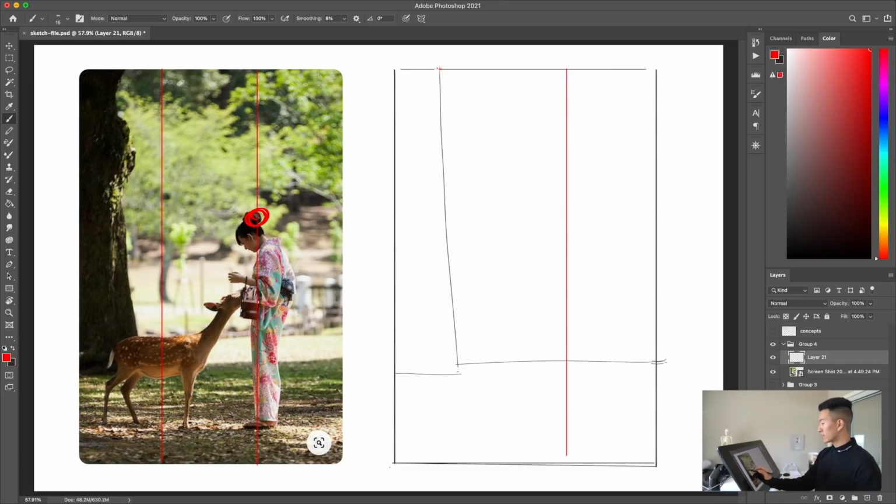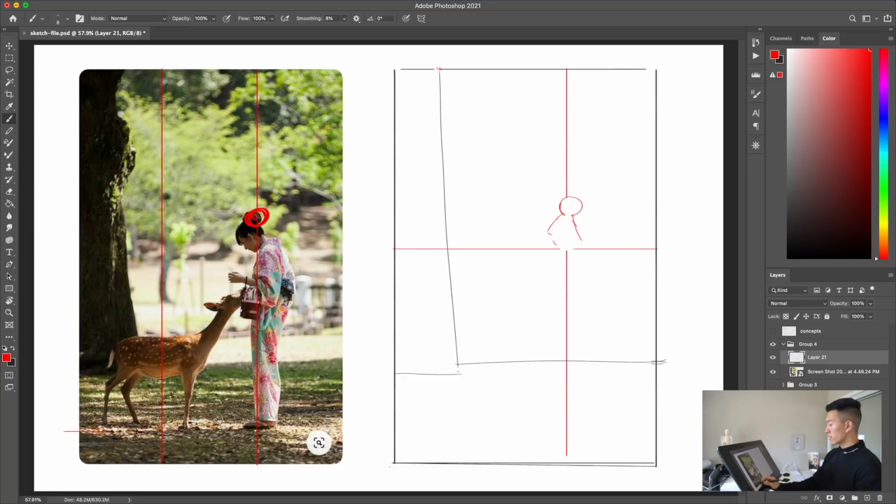Now, how do we find where it should be vertically? We're going to use the exact same method. So if we draw this line across our canvas horizontally, we can see that the chin of our character is almost resting on the perfect halfway point between the top half and the bottom half of this canvas. So now with this knowledge, we can find that halfway point on our canvas, and this is going to be where our character's chin is going to be, and this is where our character's head is going to be, and here we're going to find that bun.